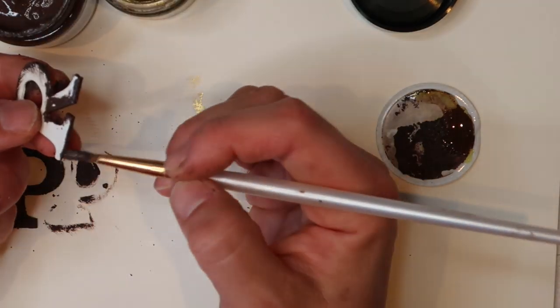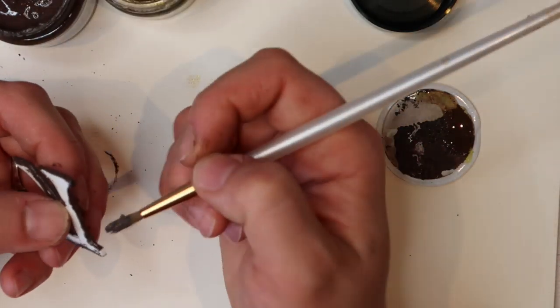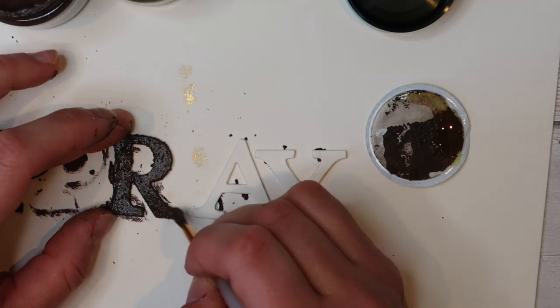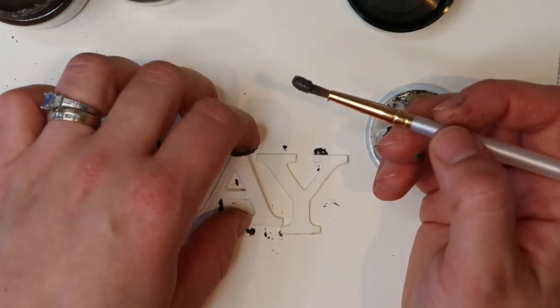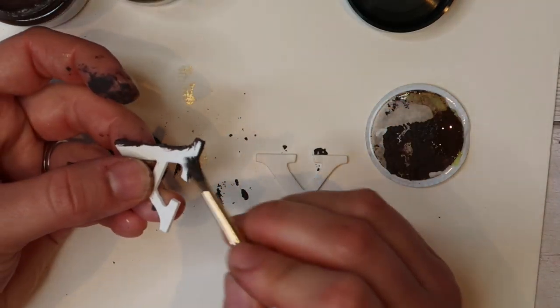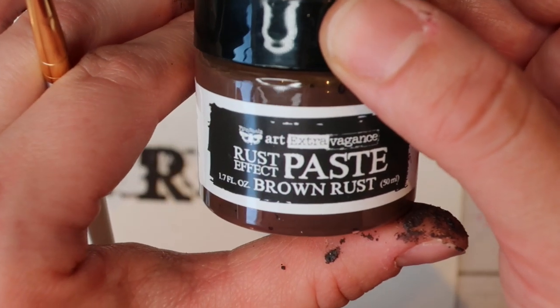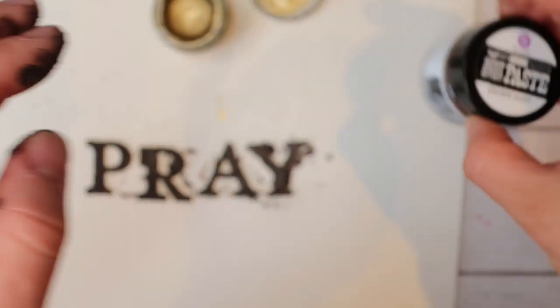So when you paint it on, it's a brown paint. You can get it in several different colors. And you can see that texture in there. It's like it's got sand in it or grit in it. So all I'm doing is covering all my letters in this texture paste. Here we go, Rust Effect Brown Paste. So it's really quite cool stuff.